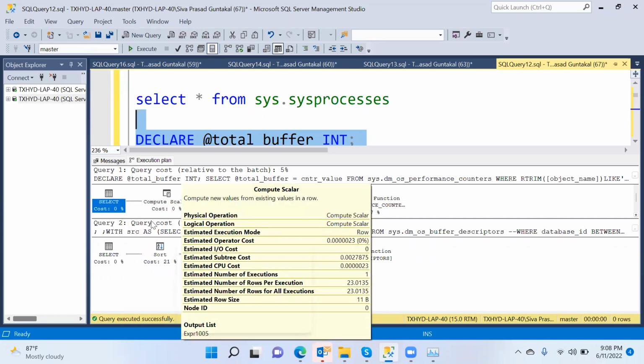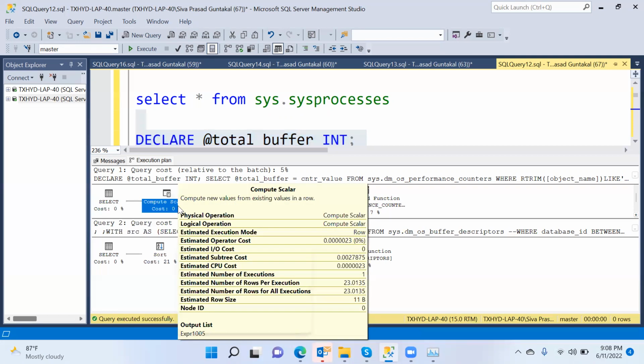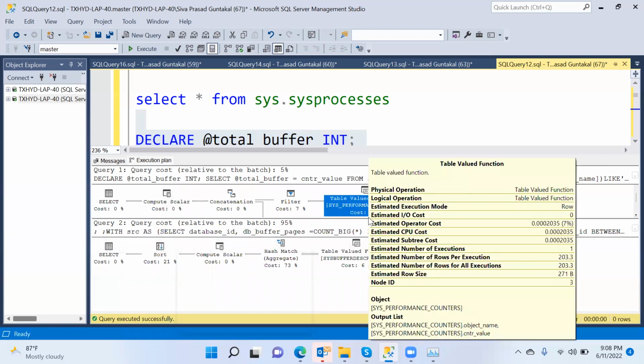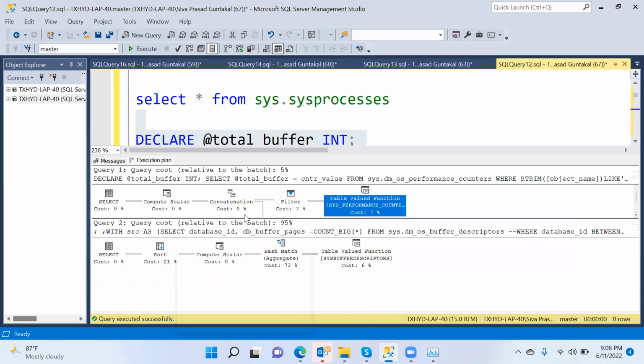Down here the costs are 0%, 0%, 20%, 30%, 6%, 7%, like this. The cost is very important. Your cost should not be 90 or 100% or 80%. Whatever the cost value is, it should be as little as possible. If it is all less than 10, it is well and good. If all less than 20, it is well and good. It should not be 60, 70. It should not be like that. If the cost is more, then your queries will take more time.